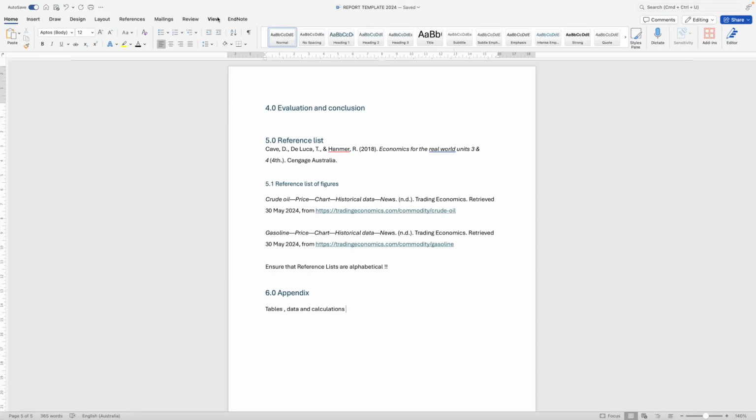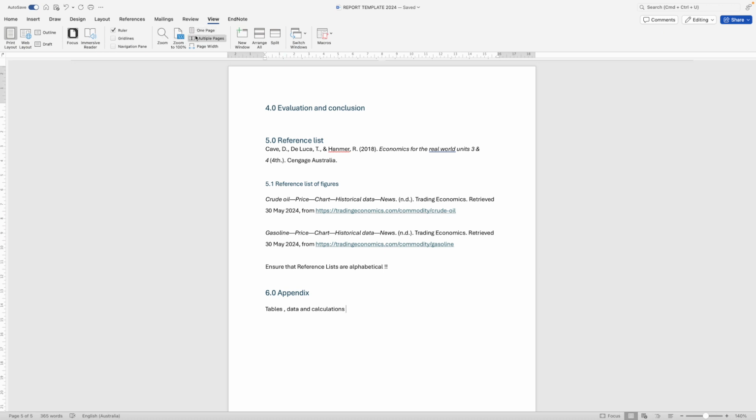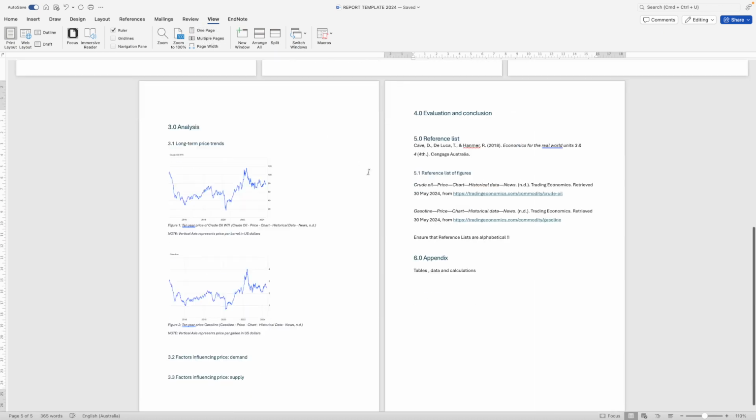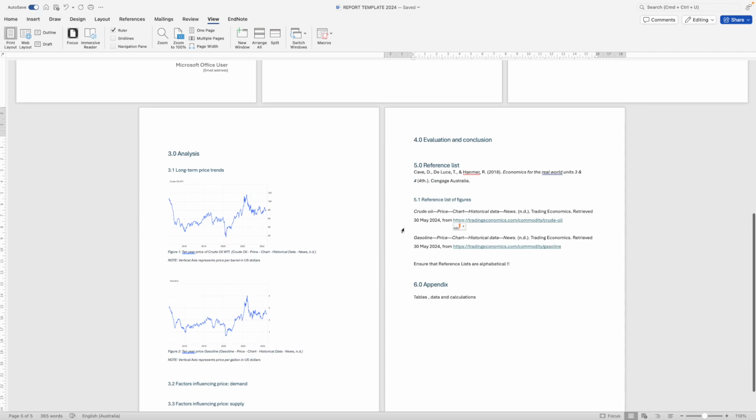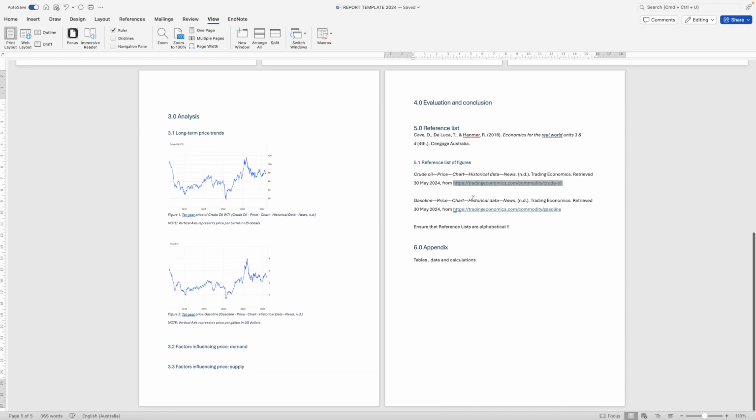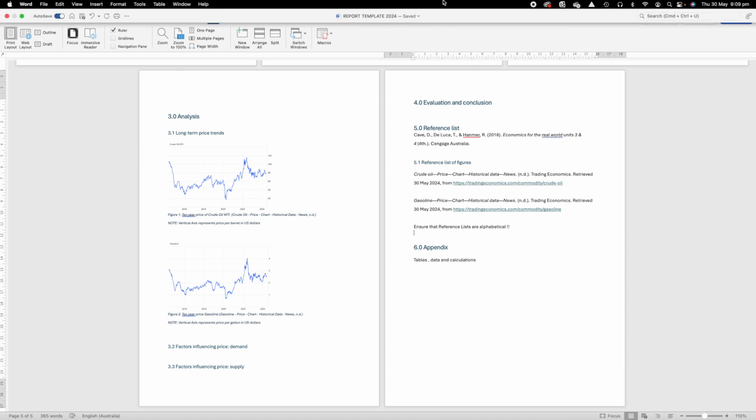And if we look back over our work, we now see that we have a title page, table of contents, list of figures. We've structured our headings correctly. We've inserted graphs. We have provided accurate referencing for our graphs. Very, very important step. We've noted the axes, and we have added the appropriate information into our reference list and reference list of figures, and we understand the role of appendix. I hope this video has been helpful, and all the best in your next report writing process.